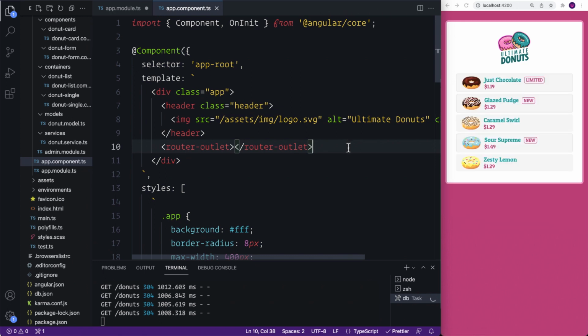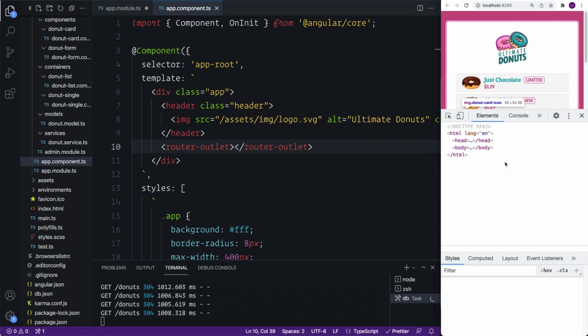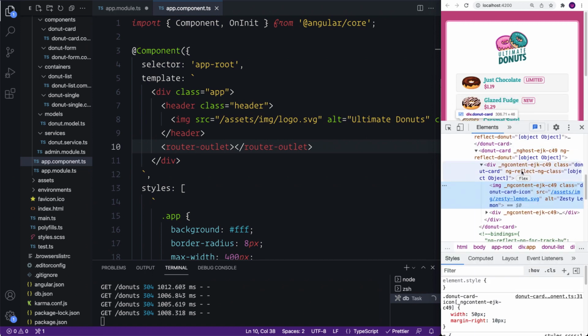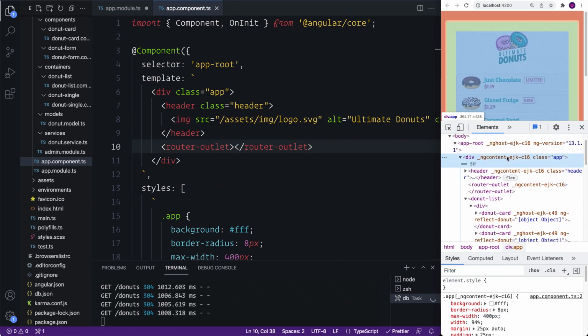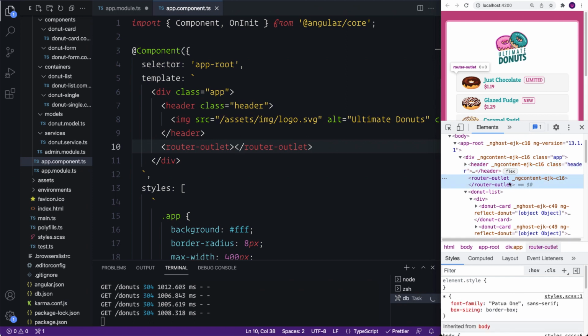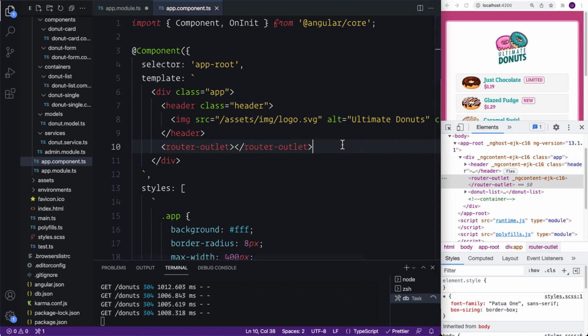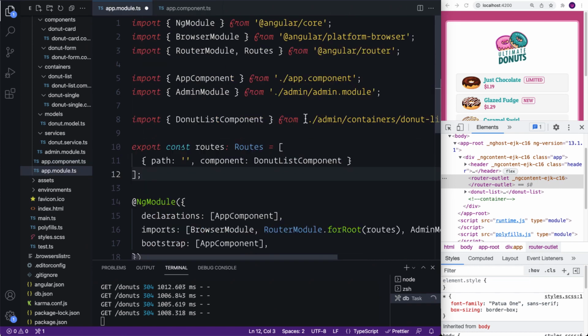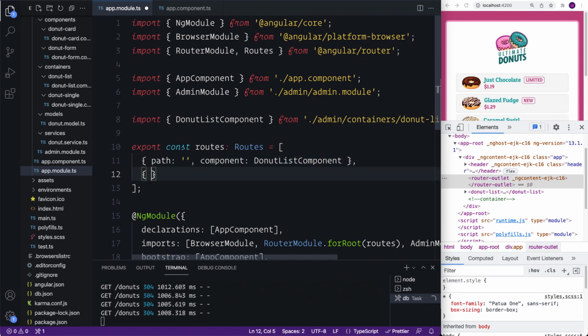So you can see we have our donut list, which has then been rendered. We can inspect element, and I'm just going to show you a few things inside of here. You can see that if we jump into our app div, we have the header, which is our header up here, the router outlet, and you can see that router outlet directive. Now what happens is Angular injects the component underneath that router outlet, depending on the URL. So at this point, it's fully within our capabilities to make these routes dynamic, so Angular can then render them out for us. So let's go ahead and create another route.